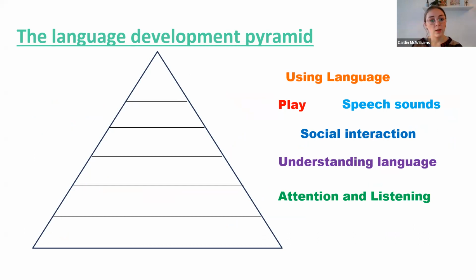So when we think about development of language, you might have seen this pyramid before. I've jumbled up these different parts of the pyramid on one side. So I want us to just think about how we might develop this in a useful way, and think about what might be the most foundational level of this pyramid. So any guesses? We're just going to do the bottom and the top one. So what do you think out of those 6 options on the side is the most fundamental option there on the bottom? What's going to be at the bottom of our pyramid?